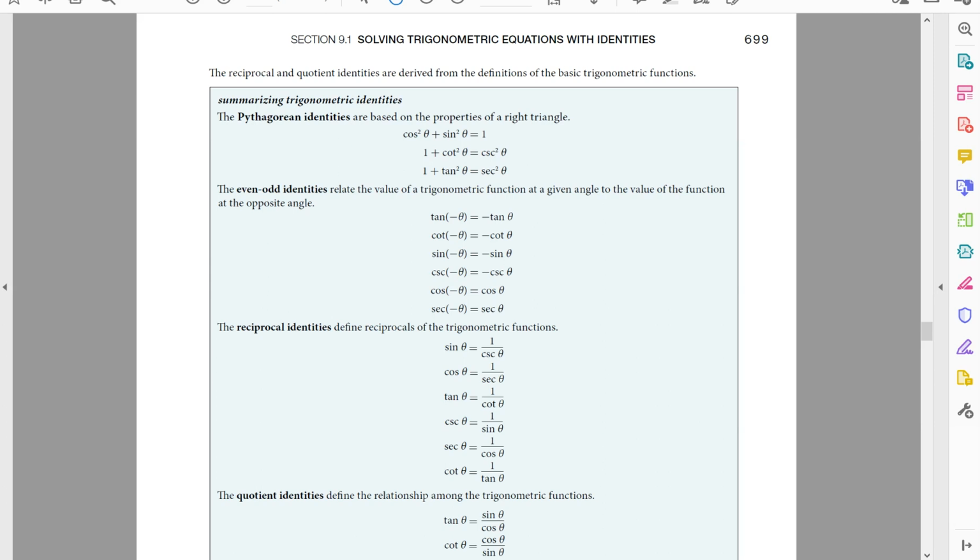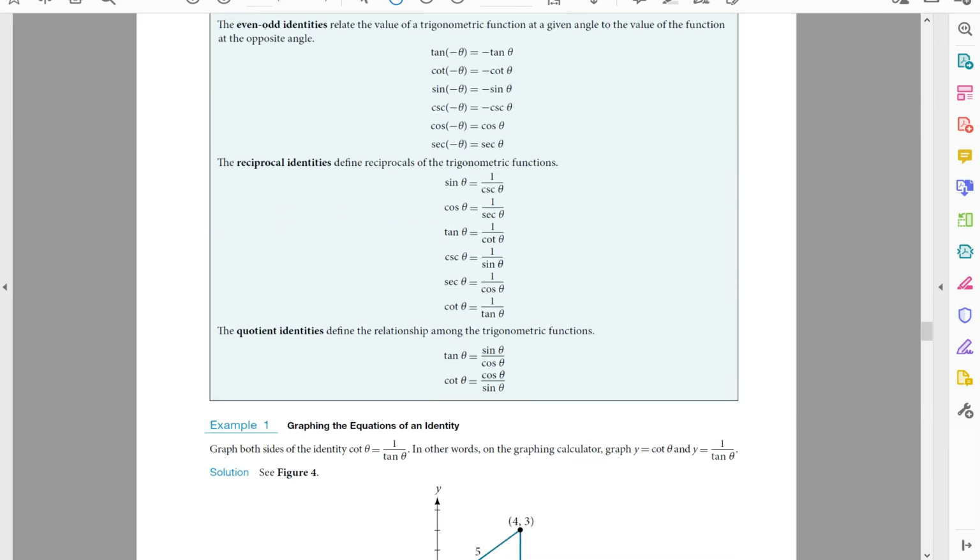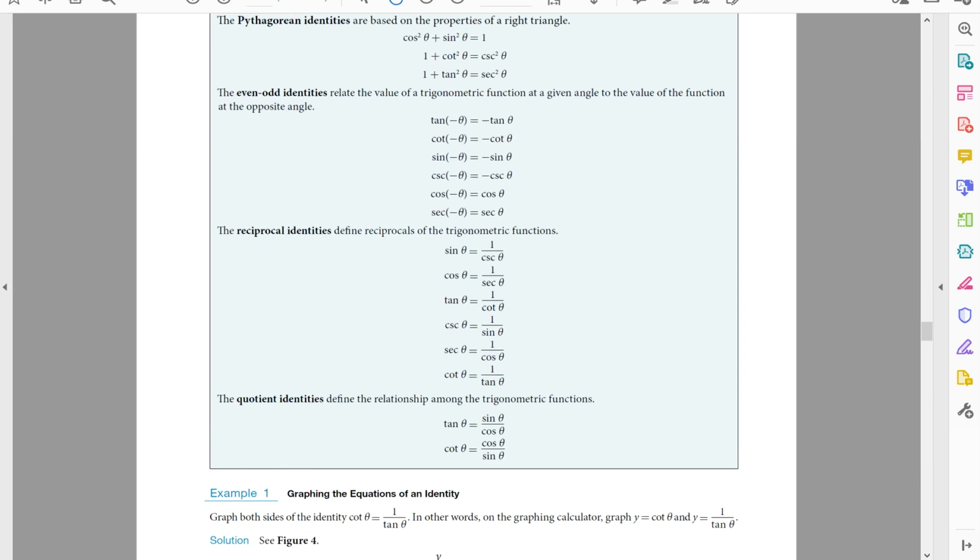After that, we've got the even odd identities. The ones I would try to remember are the ones for sine and cosine. So sine of minus theta is minus sine of theta, and once again, you don't really have to remember those. They follow basically from the geometry of the circle, and cos of minus theta is cos of theta. Reciprocal identities, those are actually basic definitions of secant, and so on, in terms of the other trig functions. And then we've got quotient identities, essentially rewriting tangent and cotangent in terms of sine and cosine. And there are more actually that we've seen. So maybe at some point I'll show you more identities that you can actually use.